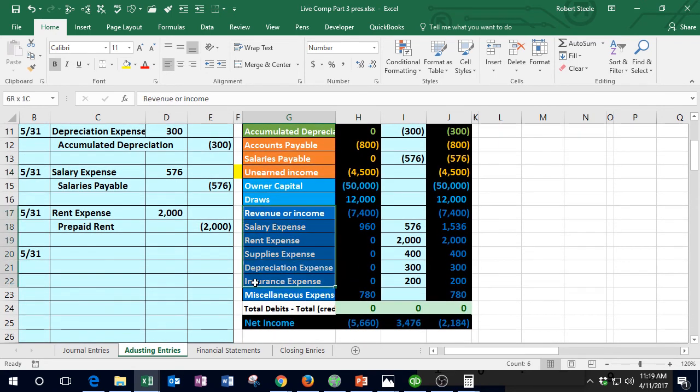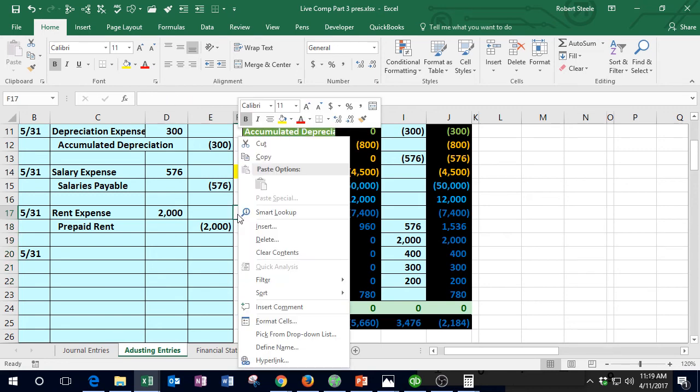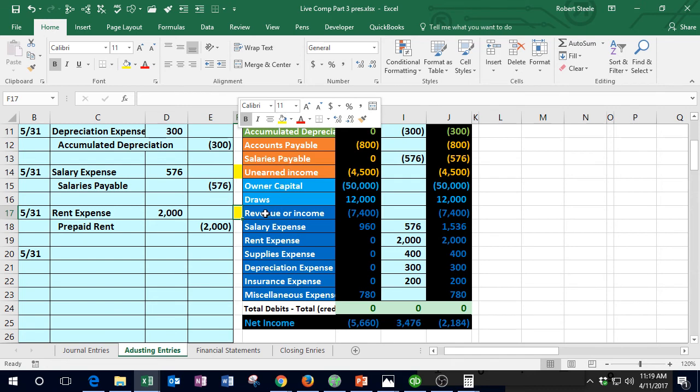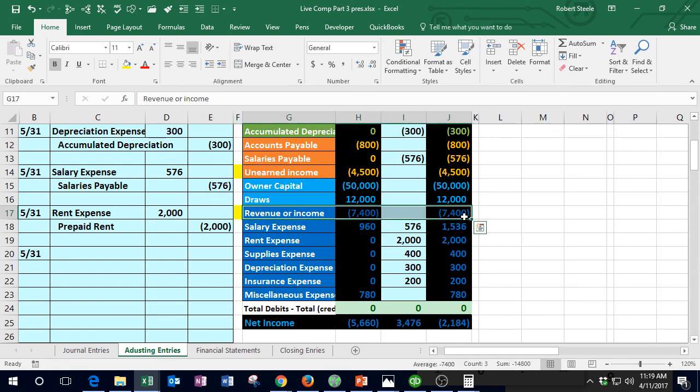What's going to be the income statement account related to unearned income? A little bit more difficult, but we're going to say it's going to be revenue or income, and unearned income. So those are going to be the two accounts. We also know that income or revenue is an income statement account, and all income statement accounts only go one way, for the most part, up. And this has a credit balance represented by the fact that it has brackets. How do we make something go up? We do the same thing to it, which in this case is a credit because it's a credit balance. So we're going to credit it to do the same thing to it, making it go up.